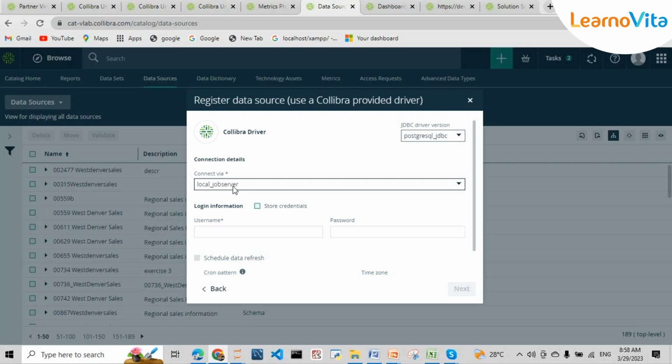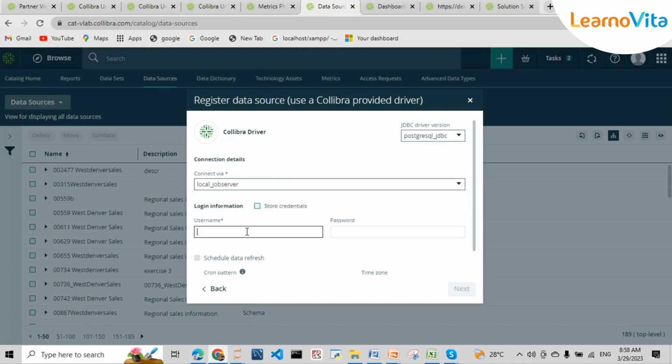It may be a Linux server where the data will be stored while importing, and the repositories are maintained. This job server takes care of ingestion and storing the metadata. As I have already connected a local job server for this lab, I'm clicking that.